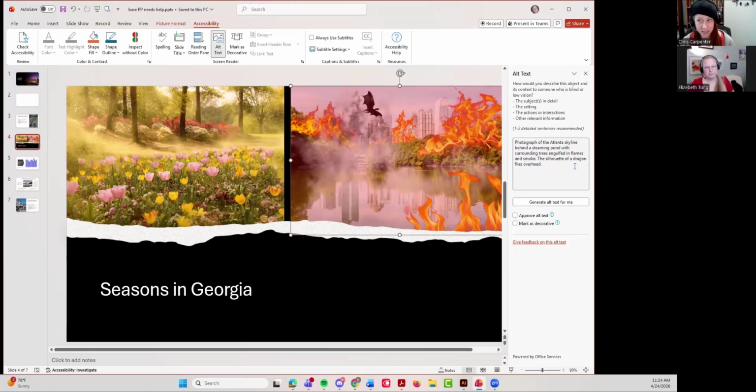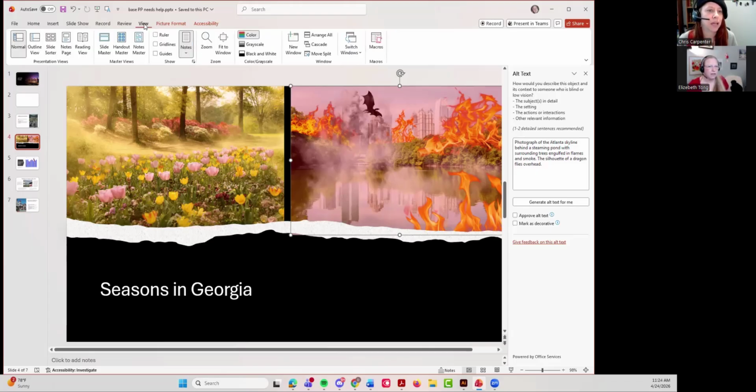Now beyond this, however, we want to include that this is not just a good description of these images, but that they are in relationship to one another. So what we're going to do is use the tools available in PowerPoint to create an additional content description document. A real simple way to do that is to go up to your View menu and we're going to go to the Notes page.